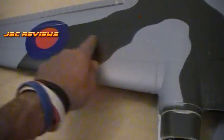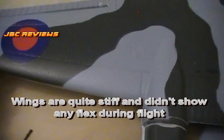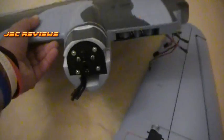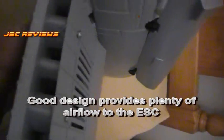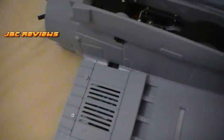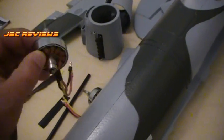Moving along to the wing — from what I can see, I think when they cast this wing it's probably got a spar through the middle in the casting. You can't see it from outside at all, but it's very, very stiff — you're not going to get any wing flex. That's where your motor mounts to. The ESC is inside the wing, and it's a great little design because they're going to get plenty of airflow, which is really important for ESCs. They're 30-amp ESCs, apparently capable of 4S. However, I haven't been able to find out whether the motors themselves are capable of 4S.